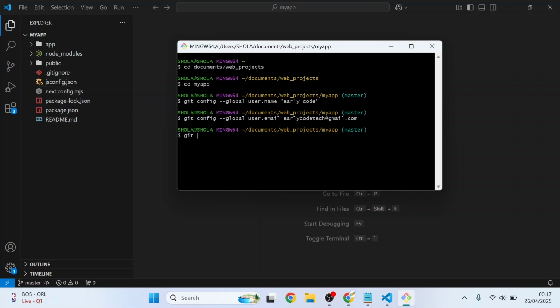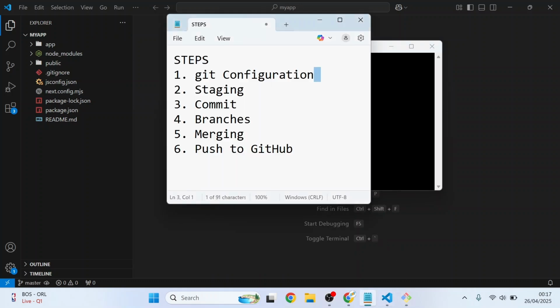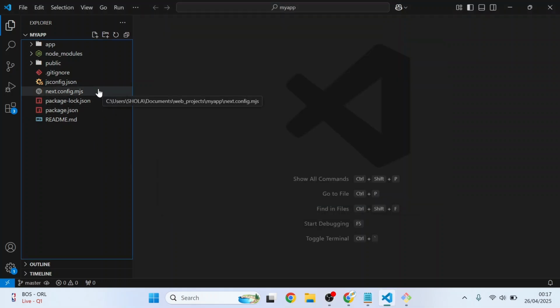All right, so now let's go over to step 2, which is staging. Now what does it mean to stage? Think of it this way. If you want to track changes that happen on your code, you need to find a way to segment the different things that happen on your code.